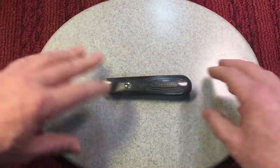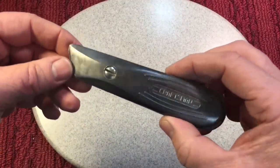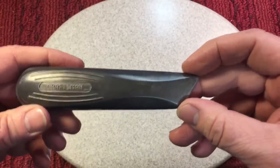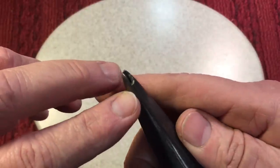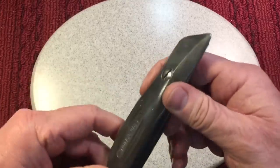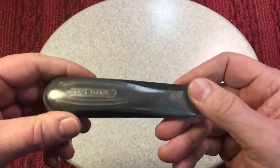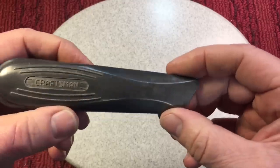So you either make it right or you're getting negative feedback. A lot of times they'll just say, 'Keep the knife, I'll refund your money,' because it's not worth them having that negative feedback — it makes a huge difference. Anyway, we have a broken-tip knife here that we're going to try to repair and make into some kind of presentation knife. It's got a little chip up here — how could we possibly repair that so it would make a decent presentation knife? It doesn't have to be a user, even though you want it to be able to be used. You can see this was a vintage Craftsman with that nice logo on it.